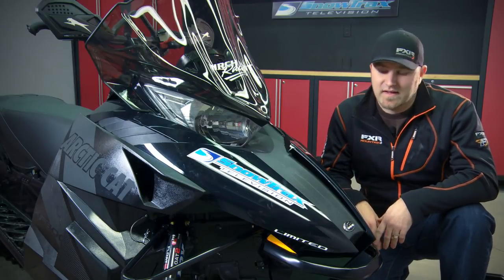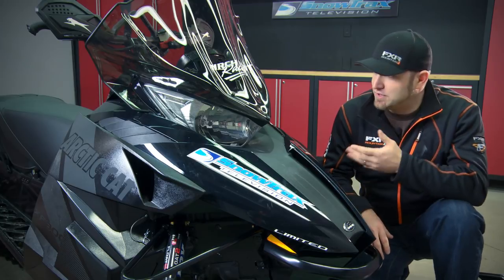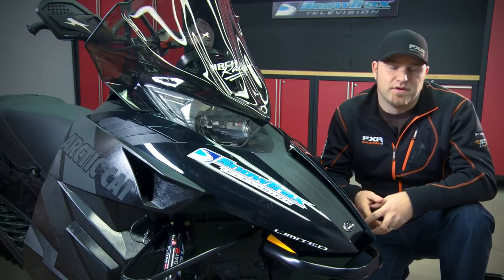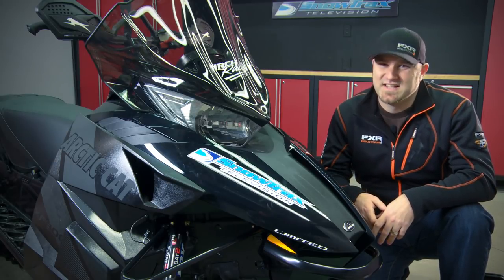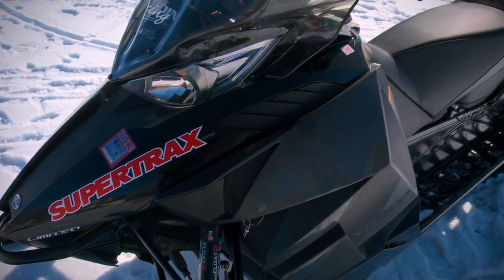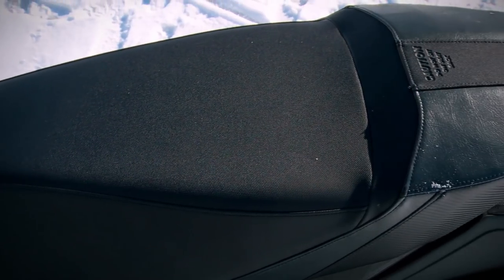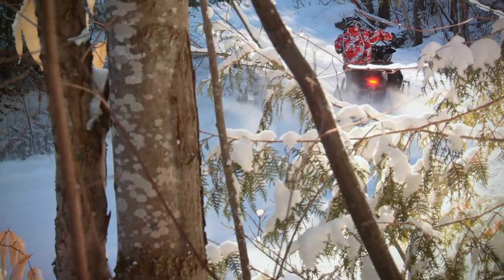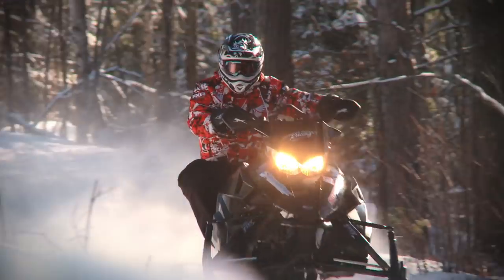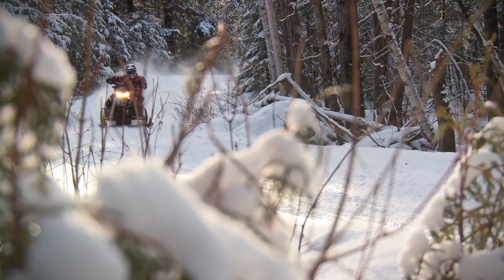I'm just going to come right out and say it — in my opinion, this is the best-looking snowmobile on the planet, without the giant windshield of course, and this is an opinion shared by even some of the most loyal owners of other brands. Arctic hit the style nail so square on the head you could cut yourself on its edges. Furthermore, this sled has a very nice ergonomic layout, making it very comfortable to sit on. People who ride it often come away commenting on how it just seems to fit and, unlike its predecessors, doesn't feel bulky at all. All things considered, two to three points are well-earned in this area.